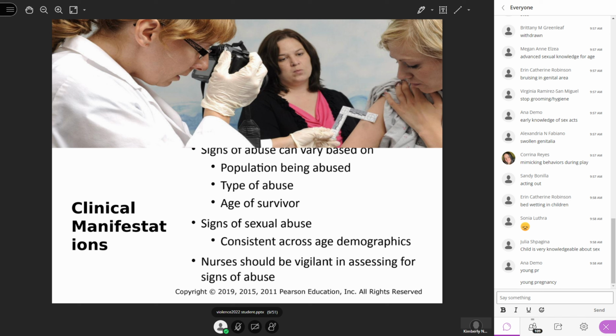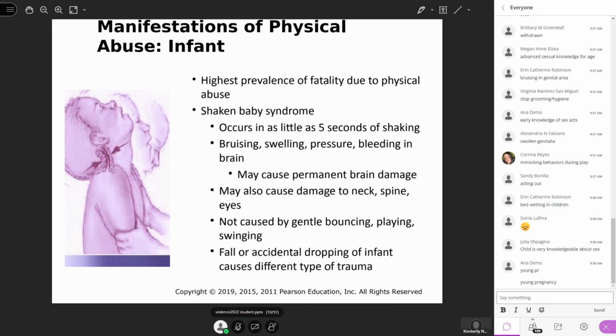A lot of times we will see people will downplay the fact that they are being abused or controlled, because they will turn around and say, but I'm not being hit. I'm not being hurt. They never touched me. Okay. So it's important to do some education that that can still be a form of abuse.